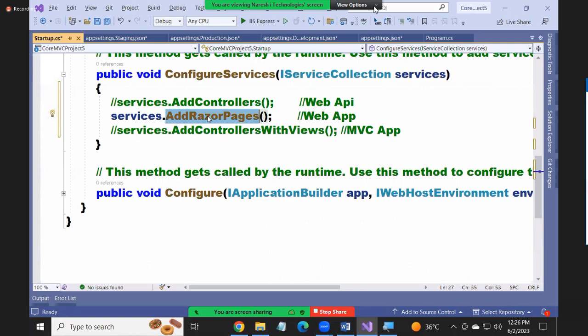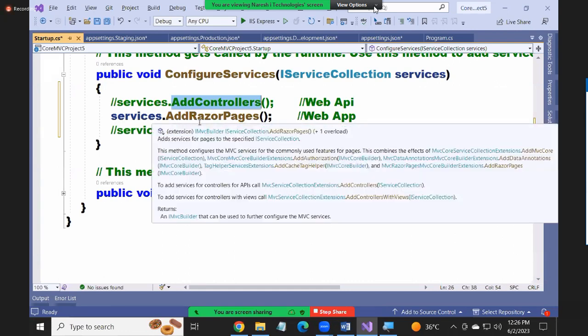Next. Here only views and models will be there. No controllers. I already said, you remember? What will be there? Views, models, and razor pages. MVC, add controllers with views, means I want controller also. Hey guys, watch here. This is only controllers I want. Only views I want. Here, I want controller also, I want view also. Someone is telling, I want only rice, I don't want roti. Someone is telling, no, I won't eat rice, I want only roti. Someone is telling, I'll eat both. I want to eat roti first and afterwards rice. So this is also the same. This is only controllers. No views.